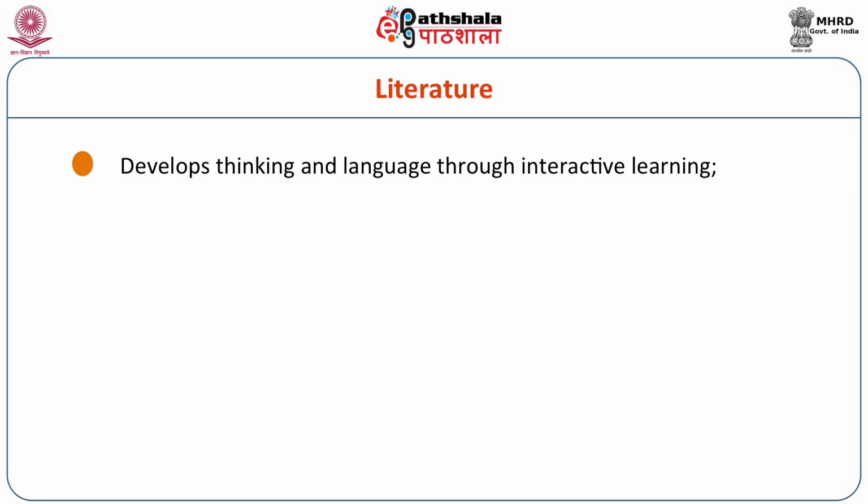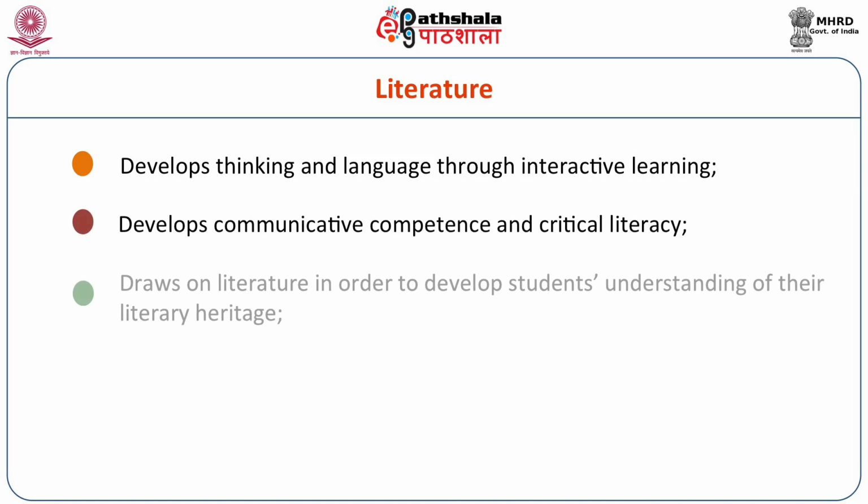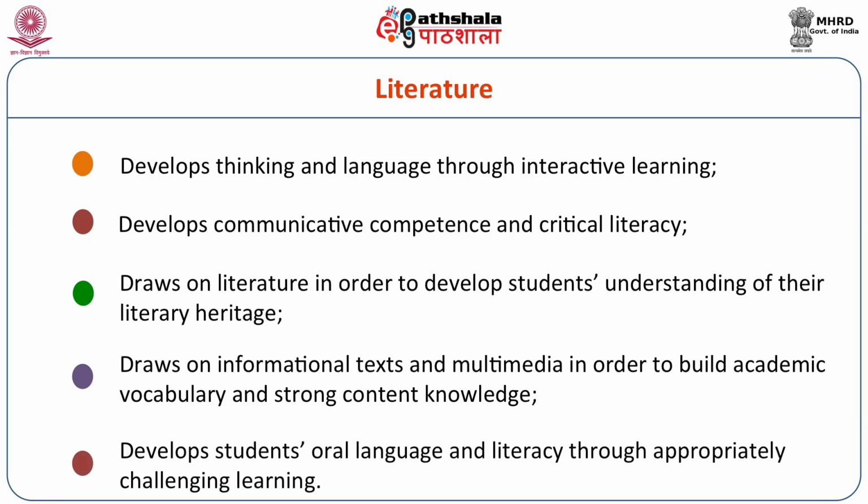So various things are developed, like thinking and language through interactive learning. It develops communicative competence and critical literacy. It draws on literature in order to develop students' understanding of their literary heritage. It draws on informational text and multimedia in order to build academic vocabulary and strong content knowledge. It also develops students' oral language and literacy through appropriately challenging learning.